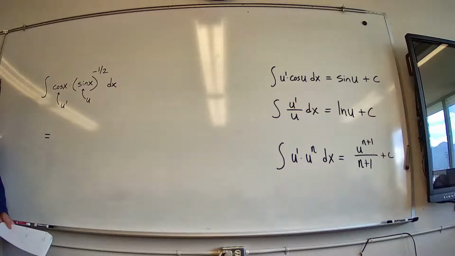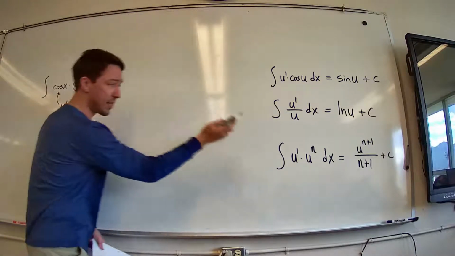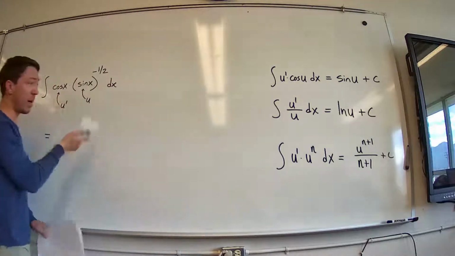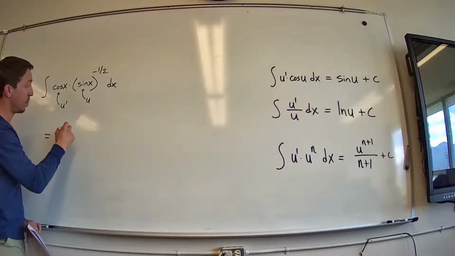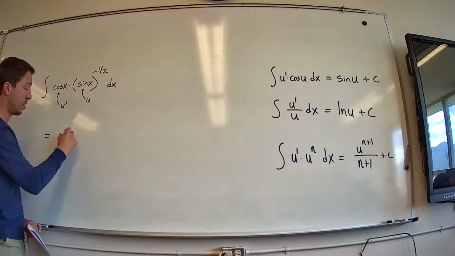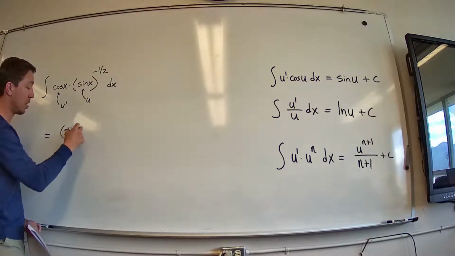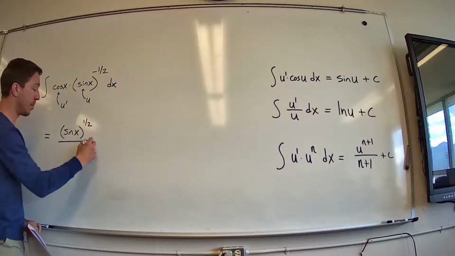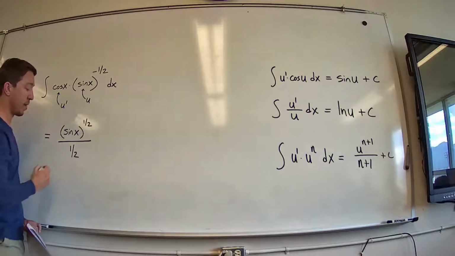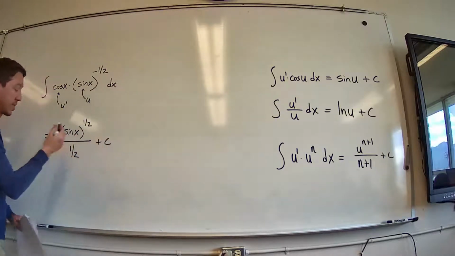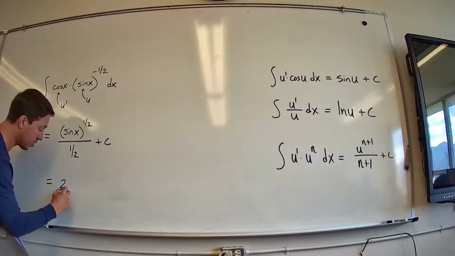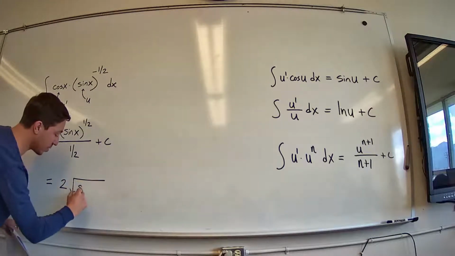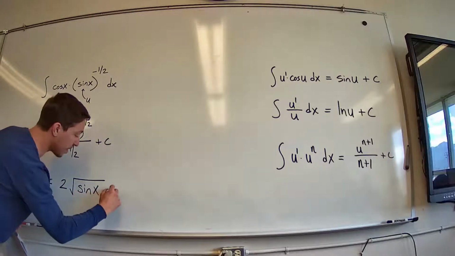So there's two questions here. One's harder, or maybe equally easy. Do you see how that is that form? Two, do you know how to then apply it? Yes, you do. Good. Thank you. We'll see. So it'd be u to the one half, to the positive 1/2 divided by positive 1/2. Which of course could be much more easily written as 2 times the square root of sine of x.